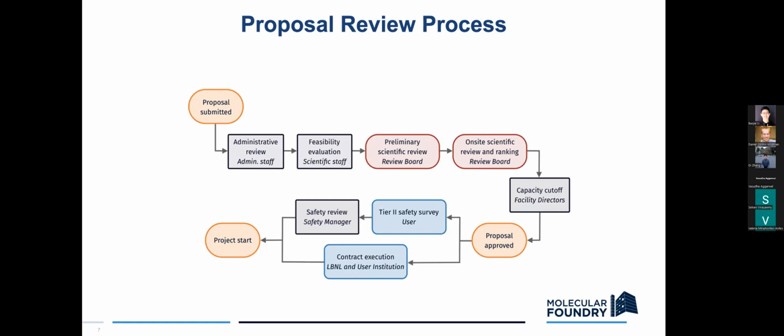And we don't do kind of a specific hourly accounting the way maybe a beamline would. And so there's kind of a process of looking at each proposal and making a judgment call on how much each of those proposals is asking for, and then comparing that to how many proposals are already accepted and in the pipeline to how many we can take. So some proposals are approved. We notify users around mid-May, so 15, 16, 17, right around there, whether the proposal is accepted or not.